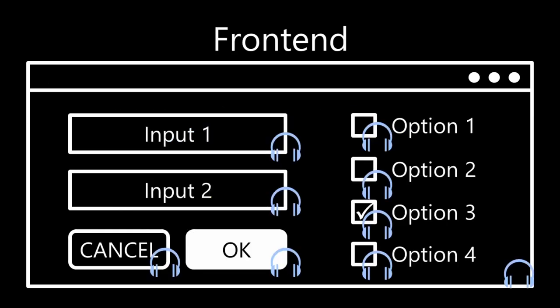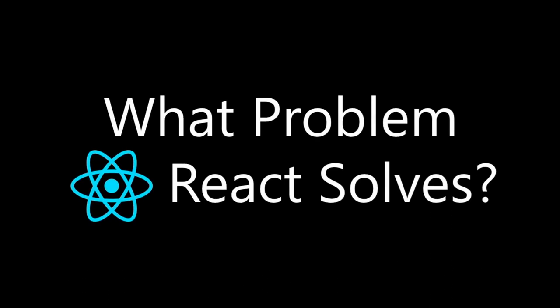As you can see in front-end development, you need to understand what actions a user could perform on each UI element, what events could be generated as a result, and how to manipulate the front-end to display different information in response to these user actions. This is the same whether you are developing a desktop application's front-end, a website's front-end, or a mobile app's front-end. React is a front-end JavaScript library which helps developers develop front-ends easier and faster, solving several problems which developers face when creating front-ends with pure HTML and JavaScript.